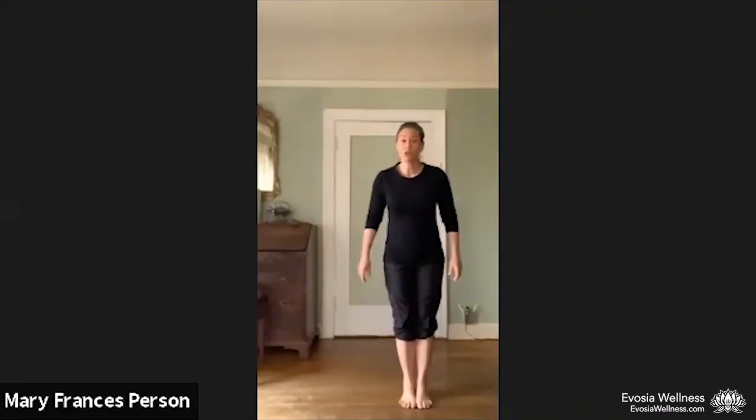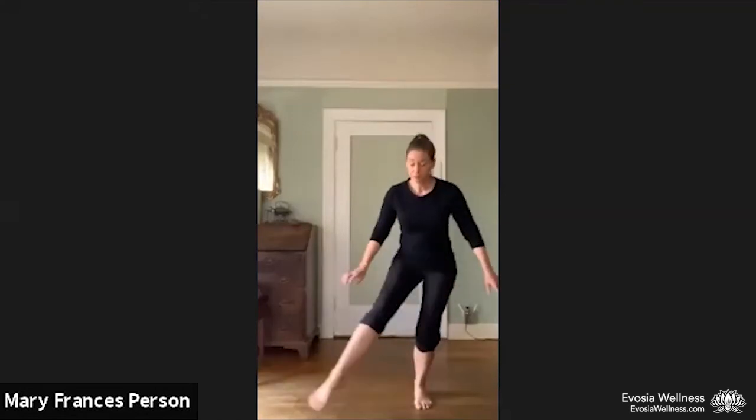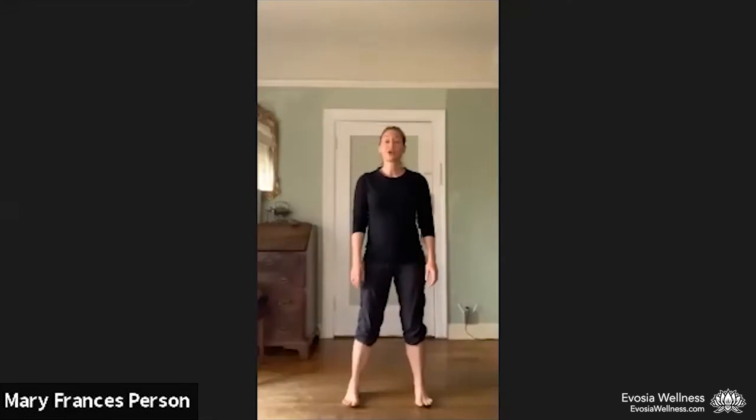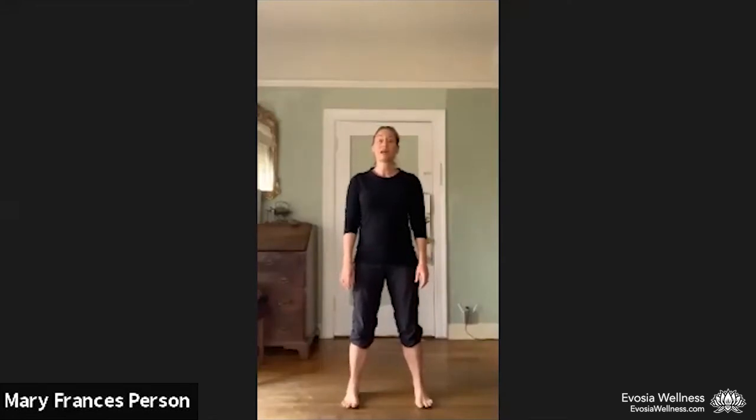So I'm going to try to mirror you. We're opening up to the left. Our feet are going to be parallel so that the channels are open evenly in the front of the body and the back of the body. We're breathing in and out through the nose, relaxing into the space, allowing the bottoms of the feet to connect with the earth. Softening the knees, relaxing the low back, relaxing the shoulders, softening the jaw.